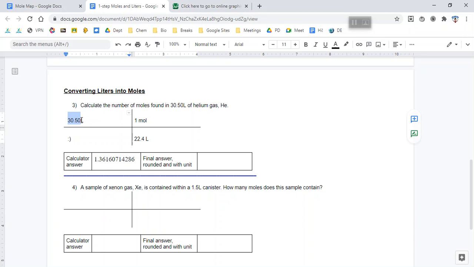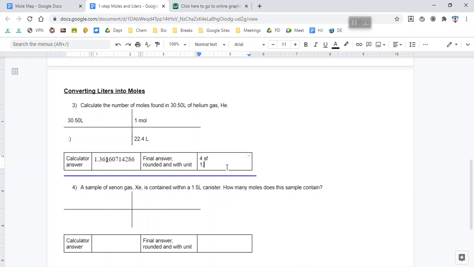The original number we were given, that is a specific number. So I start counting from the left. I see 1, 2, 3. Okay, that has 4 sig figs. Where is the 4th sig fig in the answer I was given? 1, 2, 3, 4. Okay, right here it's this 1. Then I have to decide, do I keep it or round it up? Well, I see a 6 afterwards, so I need to give it a shove.